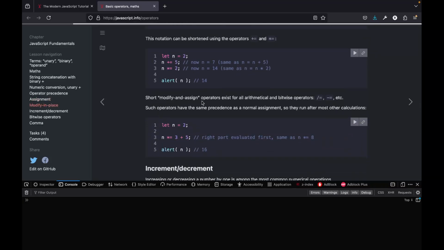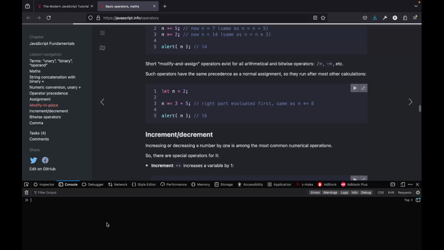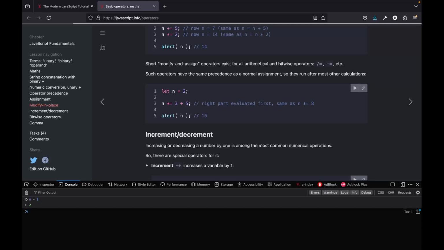Short modify and assign operators exist for all the arithmetic and bitwise operators. Such operators have the same precedence as a normal assignment, so they run after most other calculations. So what it's showing here is we have let n equals 2. And so now we have n times equals, which again is the same as n equals n times 3 plus 5.